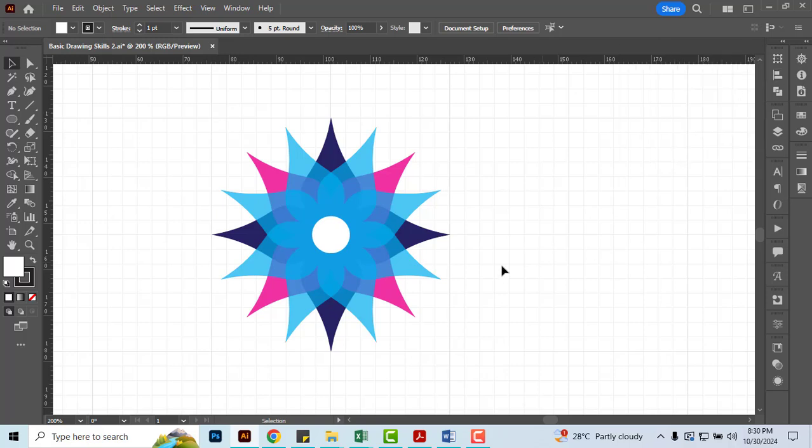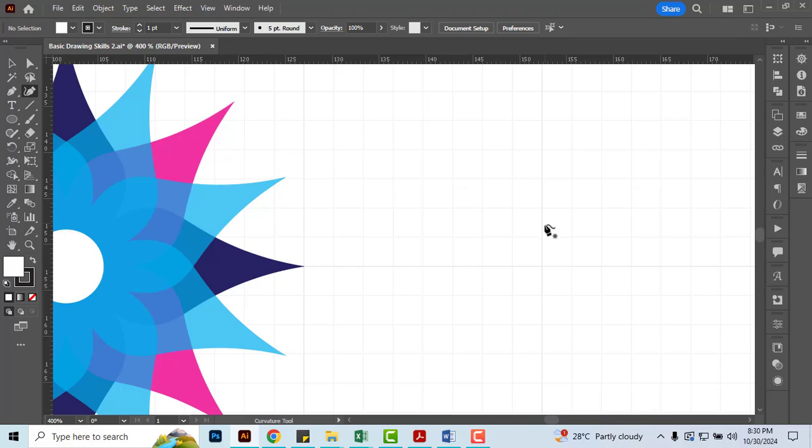Now, let's further refine this design to add extra detail to the middle section of our flower. This time, we'll add some additional petals to enhance the central design. Select the Curvature tool, set the fill color to white, and ensure the stroke color is black. Follow along with my video and try to draw another petal shape using the grid as a guide. I'll use 8 subdivisions to create this petal.